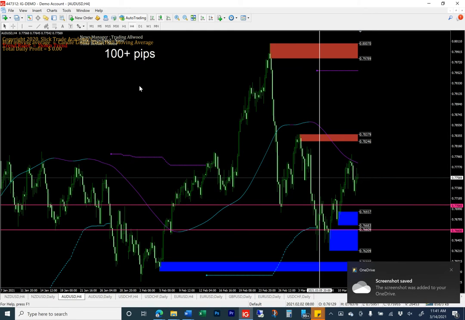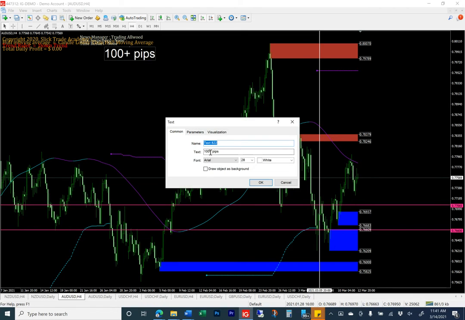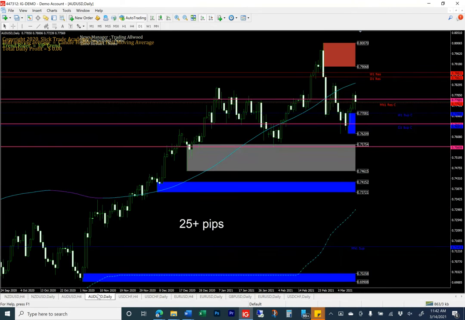If we go to the Aussie dollar, and this is the 4-hour time frame, here was our previous week right here, and we broke to the downside here and moved up about 39 pips. That is only giving us 25 pip gain, but it's a 25 pip gain. It's not a gain, it is not a loss. So had a lot of sideways movement. You'll probably see it right on the daily time frame as well. Yeah, sideways movement, really.